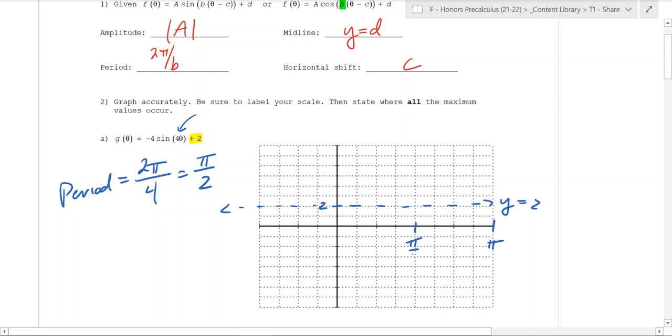That means it's going to go one rotation every period. And then the amplitude is 4, so it's going to go up 4 and down 4. So it'll go up to 6: 2, 3, 4, 5, 6. This is as high as it'll go right here. And as low as it'll go, 2, 4, 6. It'll go down right here to y equals -2 and y equals 6. That's the max and min. So we know it's going to be bound between those things.